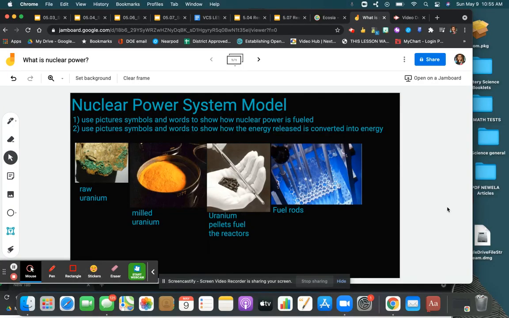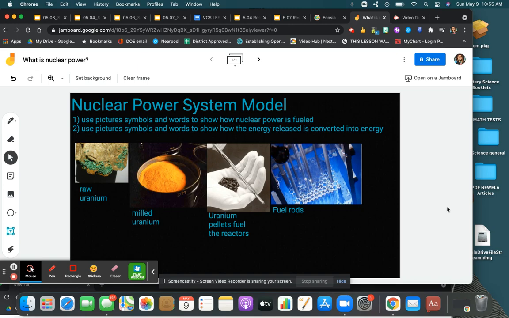If you're teaching remotely, Jamboard is a great tool to use for kids who either want to work together in a group, or you can assign each of them their own personal Jamboard template.